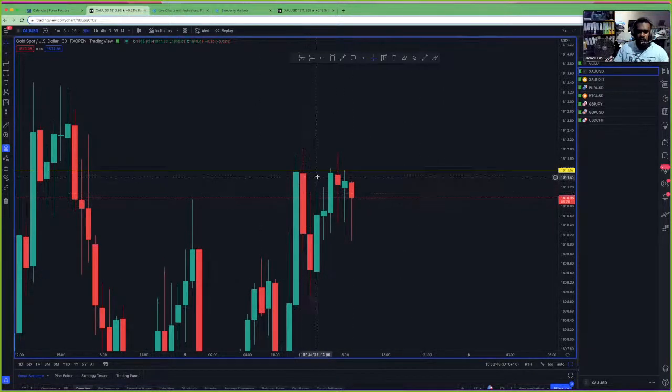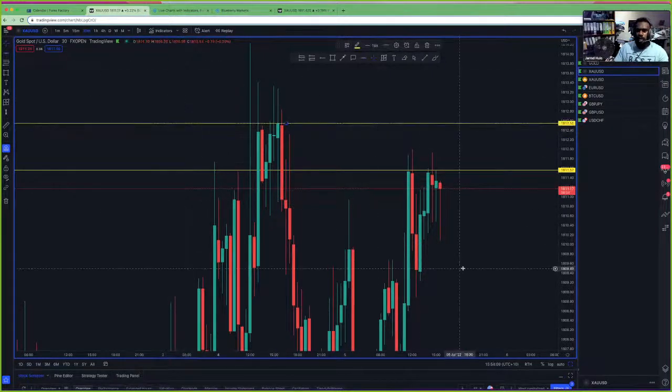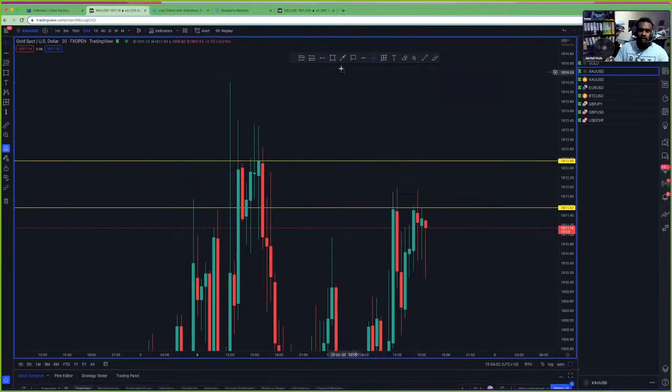We've formed a couple of support levels over here, formed resistance, and done some sort of a liquidity grab. If we can break above this level, we could anticipate volume to push price up. We have 6 more minutes until the 30-minute candle closes. If price breaks above this resistance area at 1811.50, we could potentially come up to our next resistance area at 1812.50.